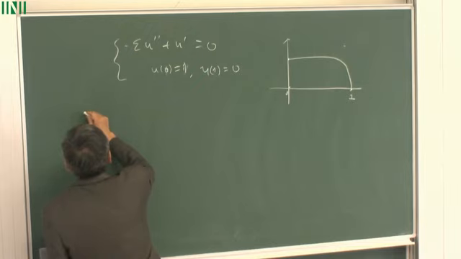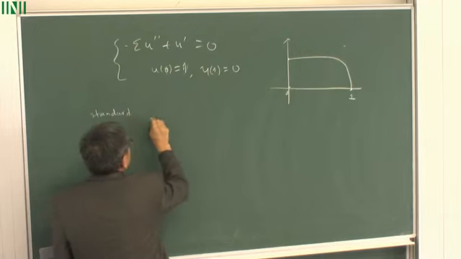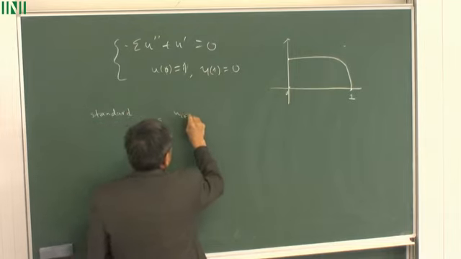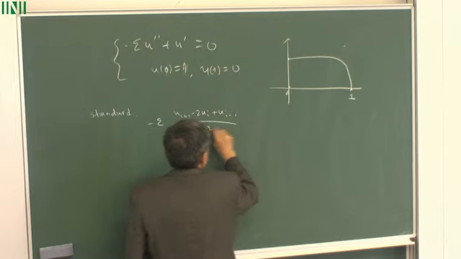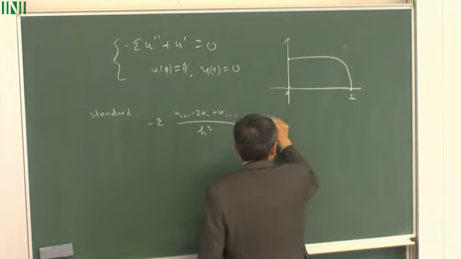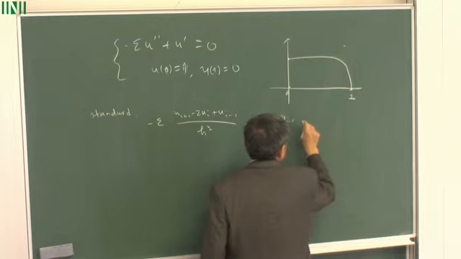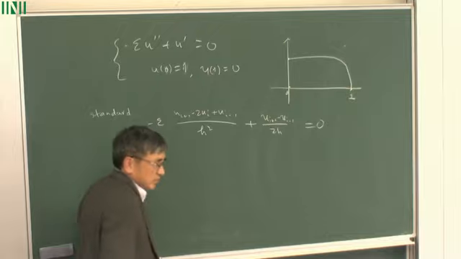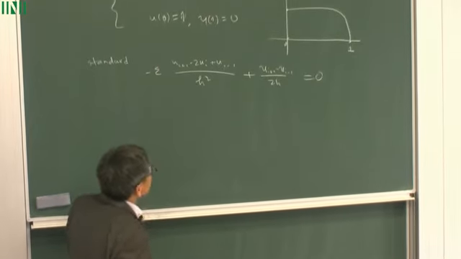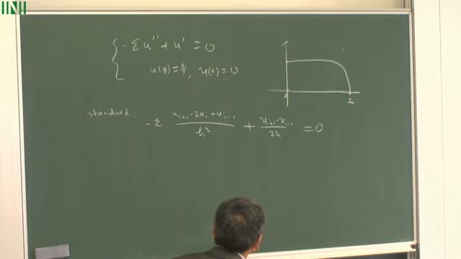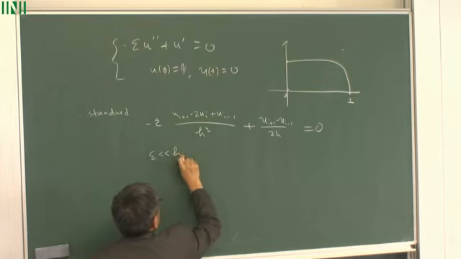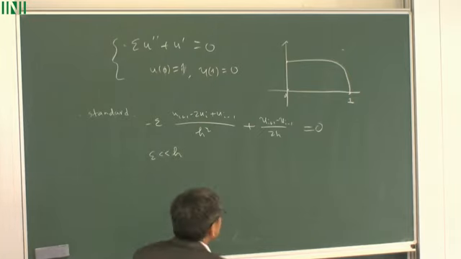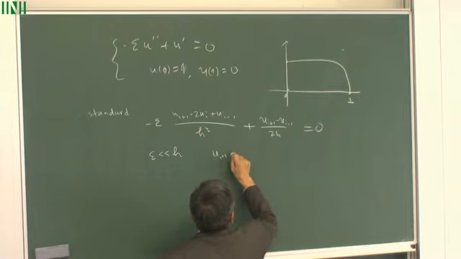And if you do the standard method, like finite element, or in this case, you have epsilon times (u_{i+1} minus 2u_i plus u_{i-1}) over h squared plus this. If you do finite element, it's like a central finite difference. Most people here know this, but I just want to. In this case, if epsilon is much, much smaller than h, this one doesn't really count. So you have pretty much u_{i+1} equal to u_{i-1}.